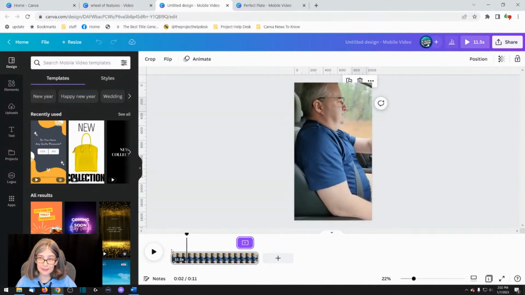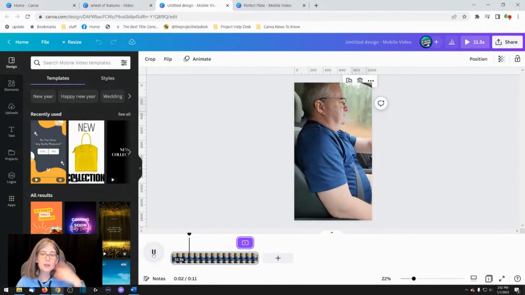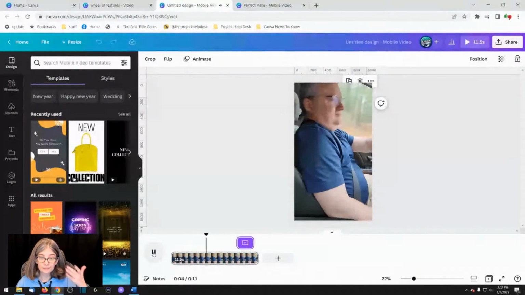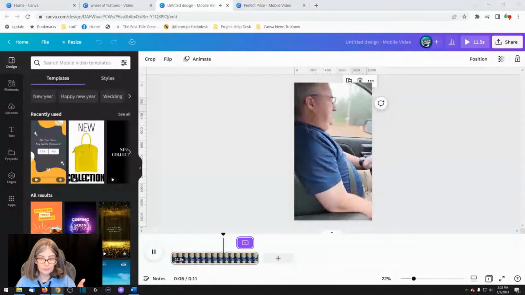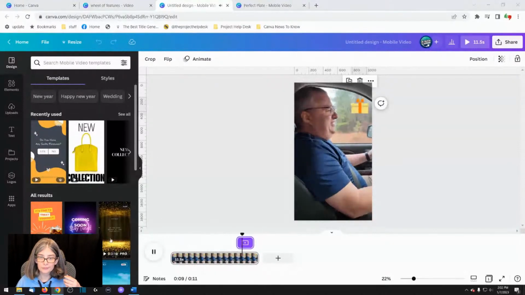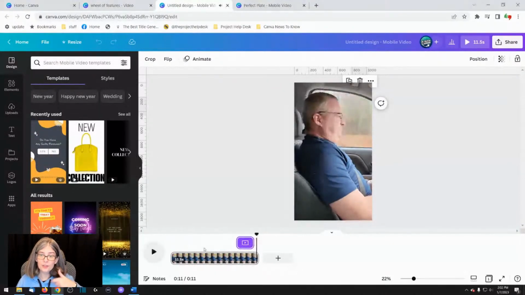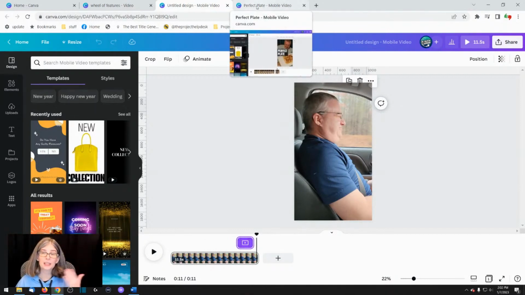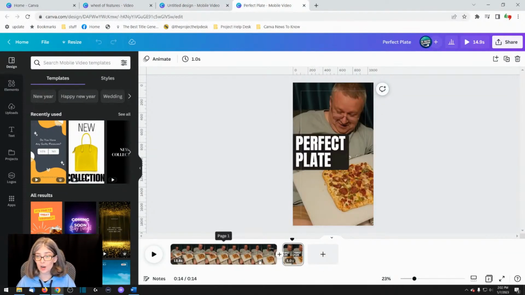And what that means is that when I play this clip, we're going to play it right now. I don't know if you're going to be able to hear it, but I'm going to play it. So then that little animation only comes up and down during that part of the video. And so that is fantastic. And I will show you how to add something to a video like that in a minute. I just wanted to show you a couple examples.